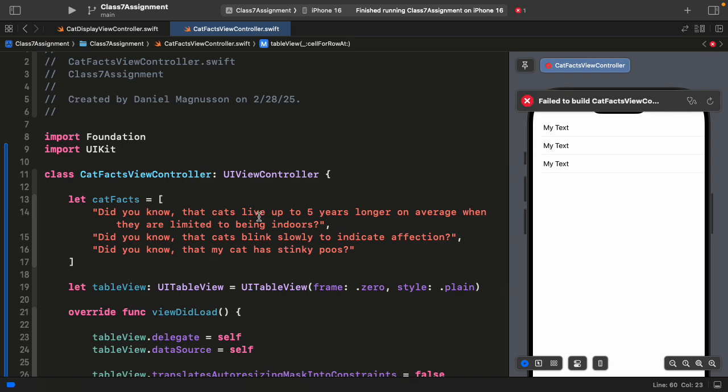An array is ordered. Remember that. When you're dealing with a table view, you want your data to be ordered, okay? So if you're using a set or a dictionary, then you need to make sure that you sort those whenever you are accessing them, because basically they are not ordered. Their order is not guaranteed, okay? But when you're dealing with this, order matters.